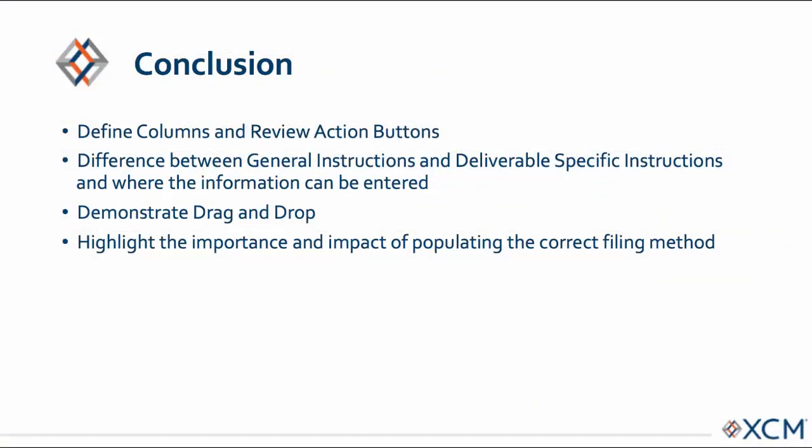Thank you for viewing this short video on the assembly section of the control sheet. To recap, I discussed the columns and information held in the assembly section, as well as the ability to make changes as special instructions and a list of attachments to assist in the assembly process. I also covered the importance of having the correct filing method populated in the assembly section.